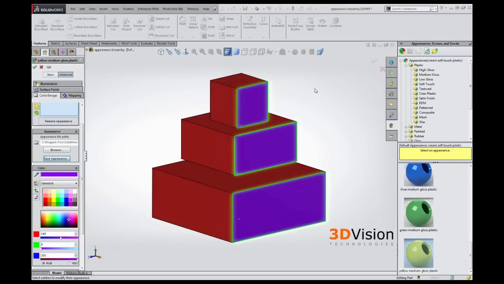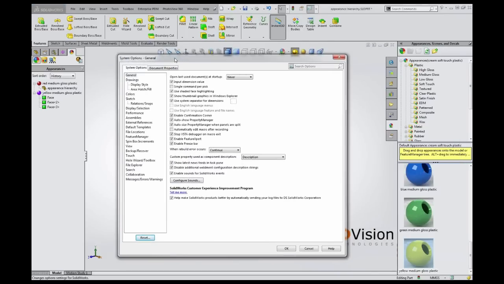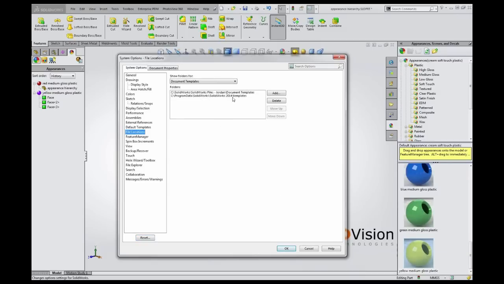We could if we wanted to, but to be a little bit more proactive and organized, if I go up to my options menu and bring up my system options, a very important thing to always pay attention to is your file locations. Where are you storing your data? If you're just using a standard installation of SolidWorks, your document templates, which may be customized, like I have mine customized to have our company logo on it and so on, might be stored in your program files directory. Now that's a real dangerous thing because if you ever uninstalled SolidWorks or updated it, there's no guarantee that those customized files won't be lost.